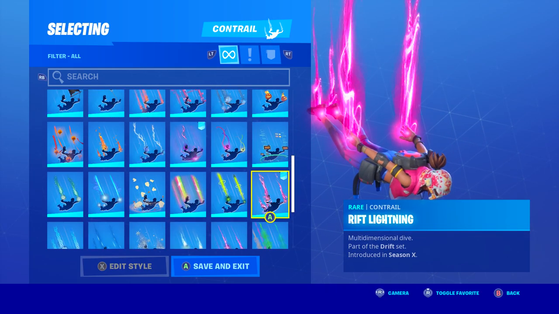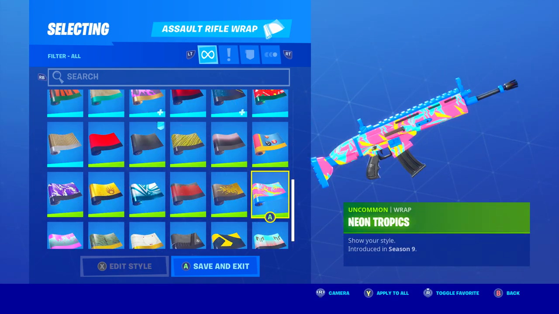For the contrail, I went with the Rift Lightning. This is a part of Season X's Battle Pass. And lastly, for the wrap, I went with the Neon Tropics, introduced in Season 9.